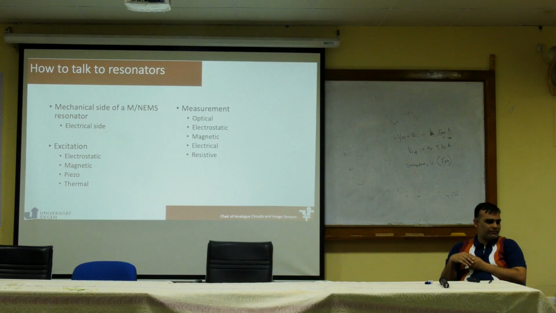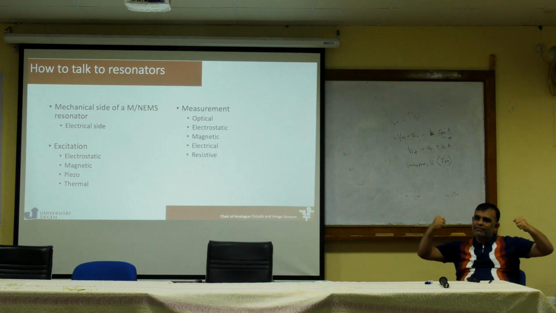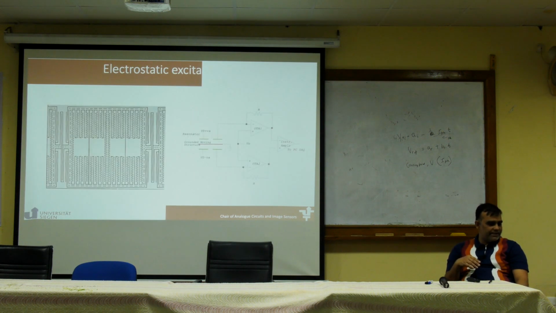Okay. We could also do resistive measurement if the resistance of the things are changing. And I will show you an example of this. So, thin films, when you stretch them, their resistance changes. So if things are moving up and down, the resistance is changing. So we just measure the resistance change in these materials, and that gives us an idea of the motion which is happening.